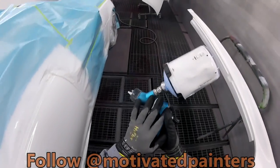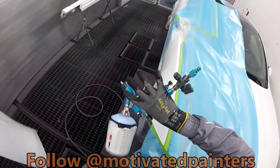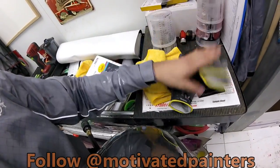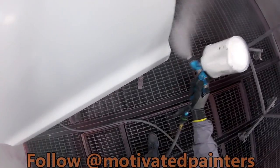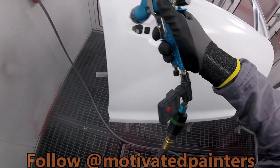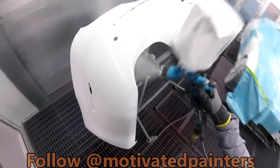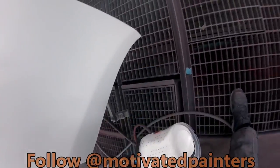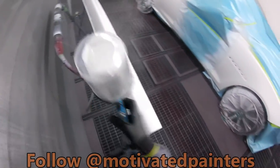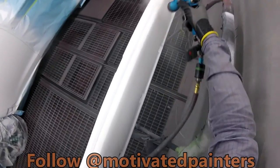I just put some base down with another gun just to try to see what the grip is like on a different gun. So far so good — looks really nice. I'm really liking these gloves. I feel like they're going to be a regular for me from now on. That's the third time I've taken these off. I haven't noticed any particles falling off from the gloves onto anything, which is really cool.